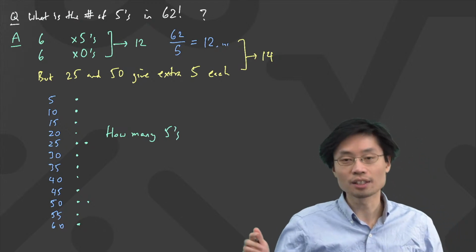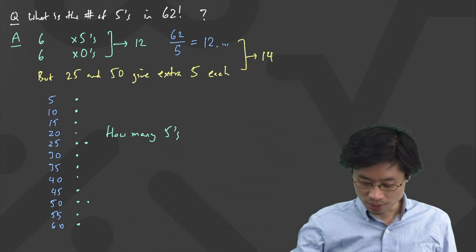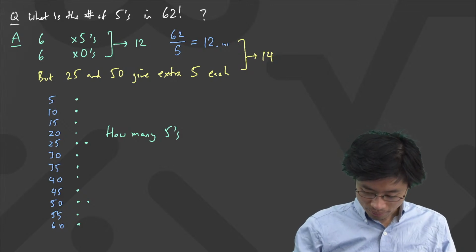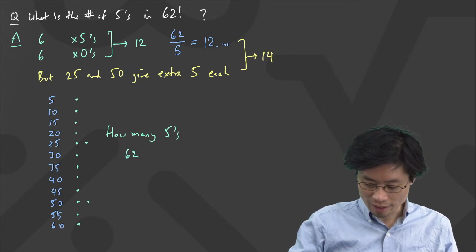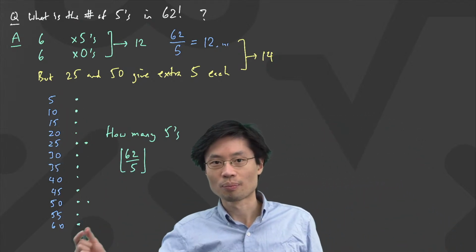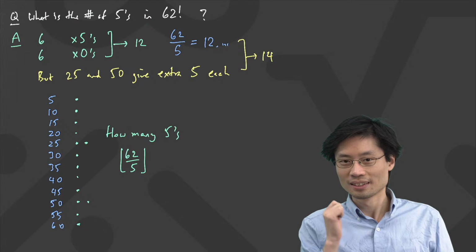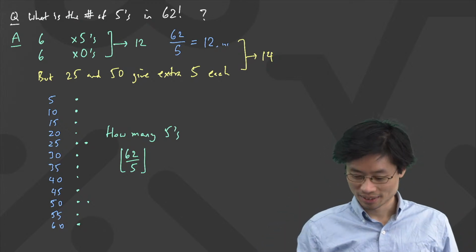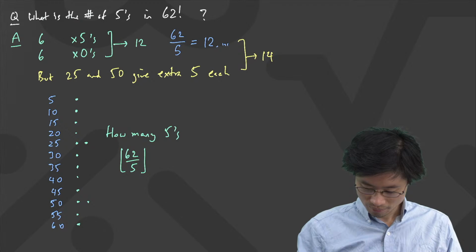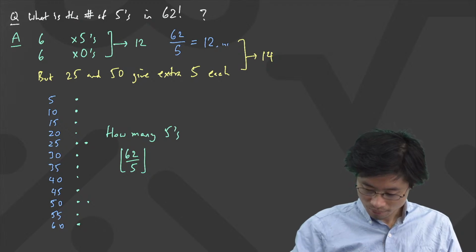Now the easiest way to think of how you get this 12 plus 2 is that to get the 12, you first do 62 divided by 5, and then you round down. That's this first column. Braden, did you want to say something? That was on the last comment, but I can finish this out. Go for it. We count all of the 12 multiples of 5 once by dividing by 5 and taking the floor. Then we can divide by 25 and take the floor of that to count all the numbers which have 2 factors of 5. Yep. That's the second column.